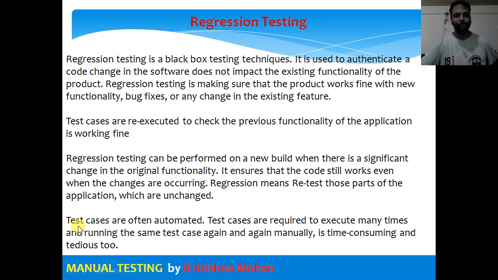Test cases are often automated. Test cases are required to be executed many times, and running the same test cases again and again manually is time consuming and tedious too. Suppose there is a change in the functionality or a bug fixation, every time the new build comes we have to do regression testing. If it is 100 test cases it is okay, but suppose there are 1500, 2000, 3000 test cases, then every time it is time consuming and very tedious.